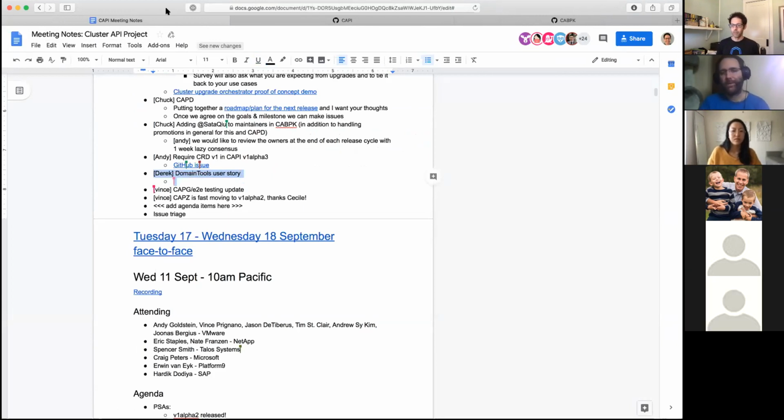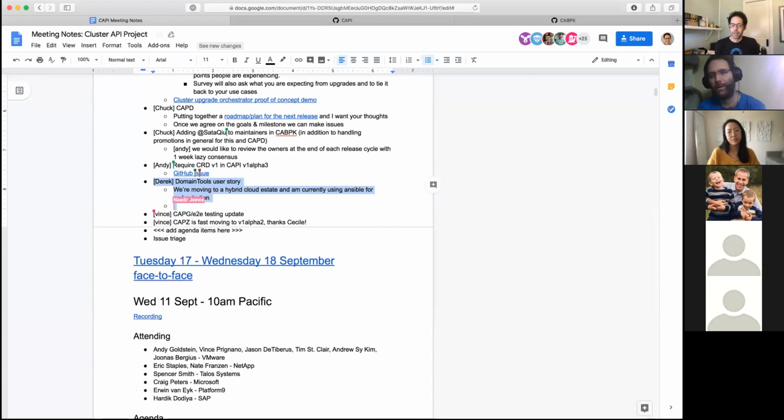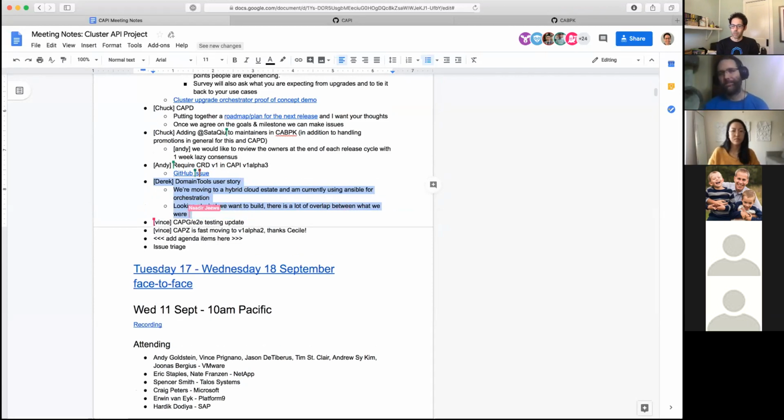Domain Tools is in the middle of moving to a hybrid cloud approach with Kubernetes. Right now, we're deploying things on-prem with Ansible and in the cloud with Terraform, and want to move to a more Kubernetes as a platform for our platform approach. So in looking at the stuff that we need to build to do that, there's a lot of overlap between the types of CRDs and operators that we were speccing out with Cluster API. And actually, there's a lot of tools that cover parts of our use cases, but not everything. So that's kind of a common theme. And our hope really is to adopt what we can that will be around long term, that meets our needs, and build what we need to make something that works for now, with the hope of leaning more on community supported stuff as we move forward.